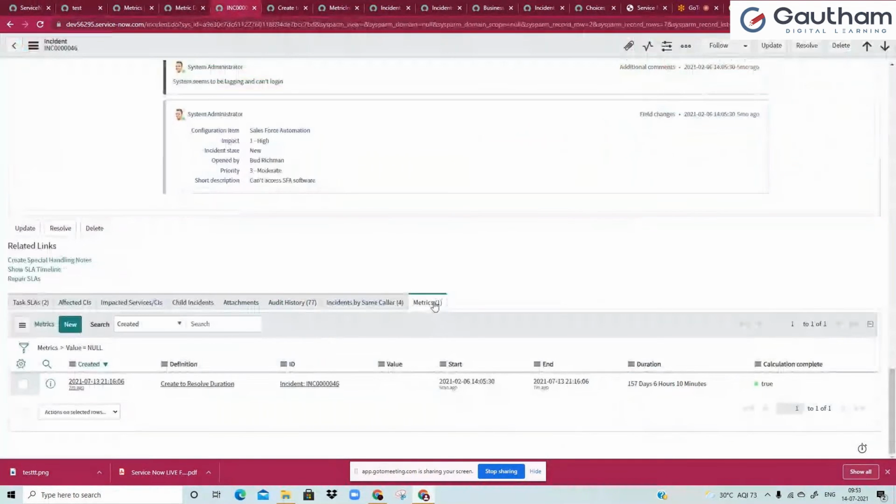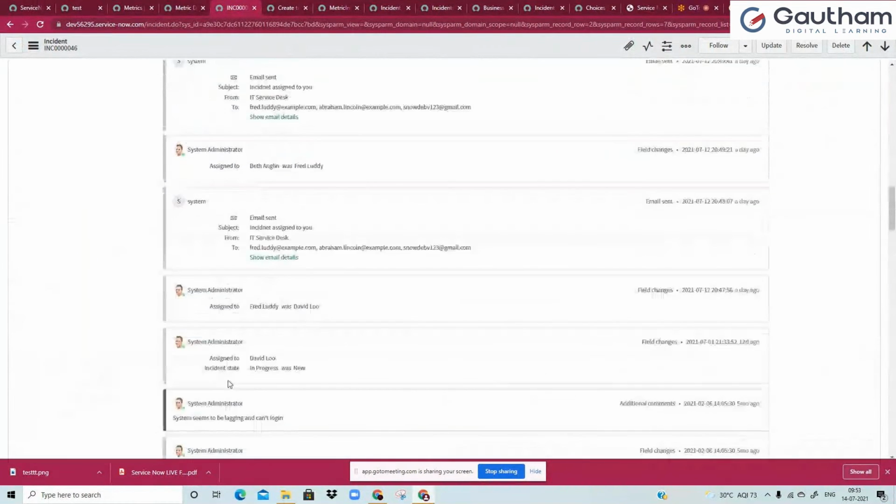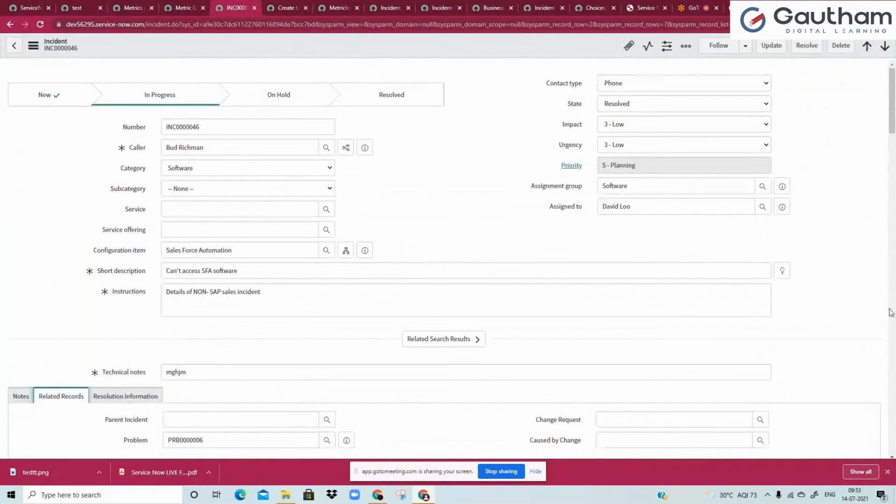So how did we bring metrics here, or how did we bring attachments, these things? As you know, this is a form, and all the field values that you see inside the form reside inside the incident table or its parent table, task. It is not coming from some random table like the change table or cmdb_ci table.